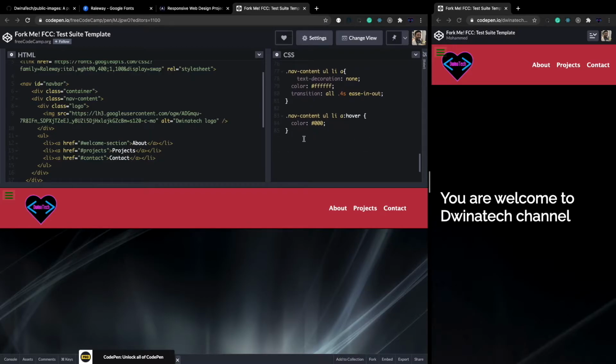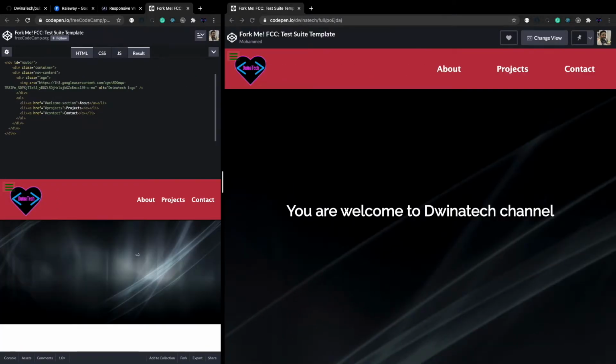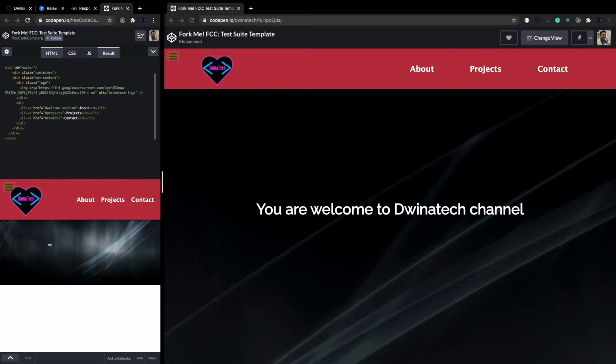And when adding a hover, for example for an anchor tag or an HTML element, it will change the color to be black. For example, when you hover, see, it will change the color to be black. This is in small device, but later we'll add a different hover for a large screen. So this is briefly how it looks on the header or navbar on the small screen. This is the style for the small screen, and how the nav bar looks.